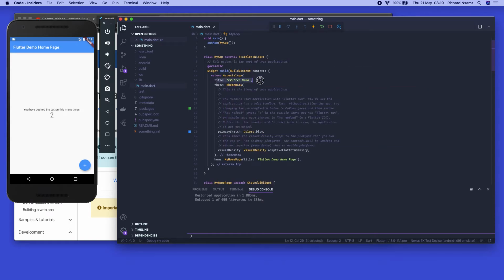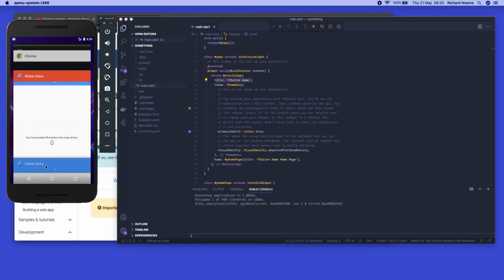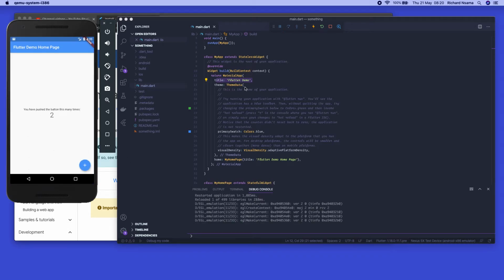The title just tells you what the title of the application is. I'm pretty sure you can't see Flutter demo anywhere on the app, but if you do that, you can see Flutter demo over there. Great. The theme, like it says, is the theme of your application, right? Any colors, any specific UI elements you want to change throughout your application, you design them here. You can do some pretty cool dark mode stuff, which if you want, just drop a like below and I can show you how to do dark mode in Flutter.